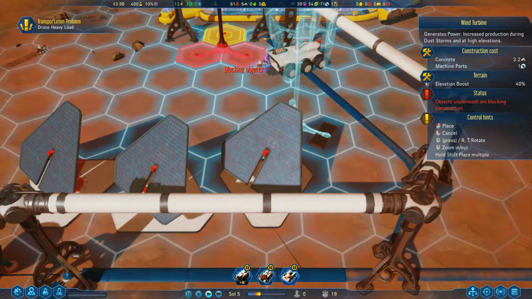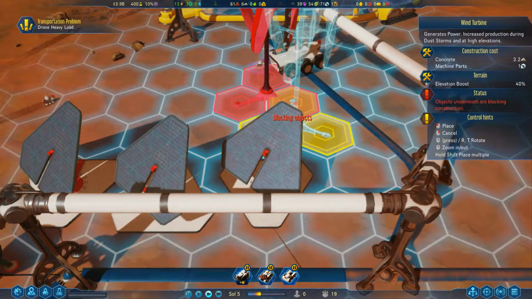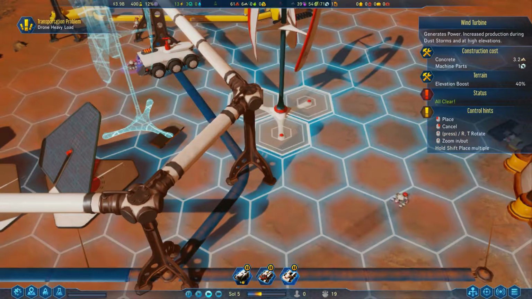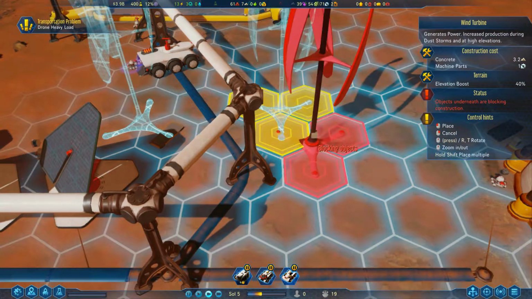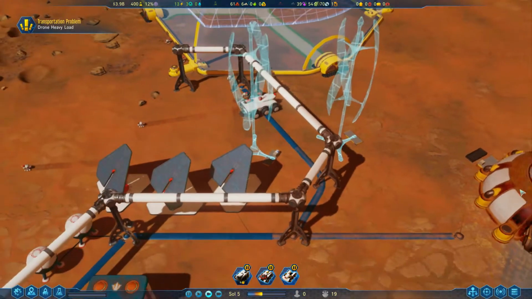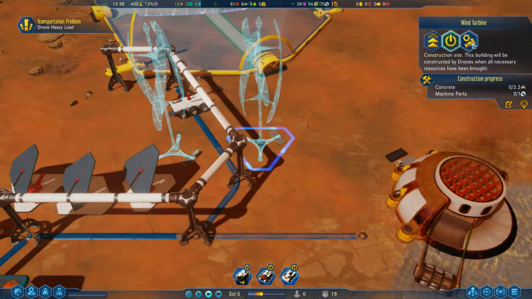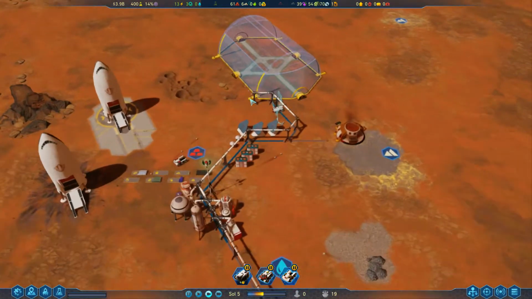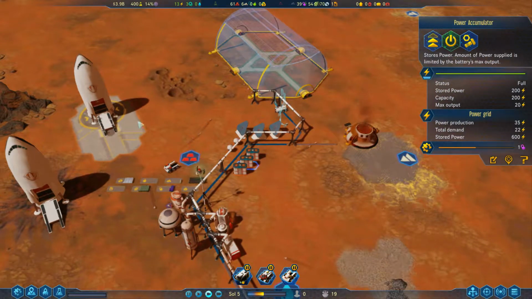Put one here, and one here, I guess. And put one here. You know, let's not put one here. I think that'll get covered in glass. These are all full.